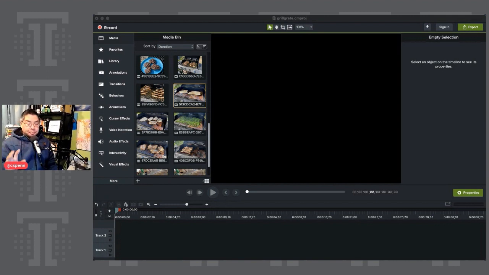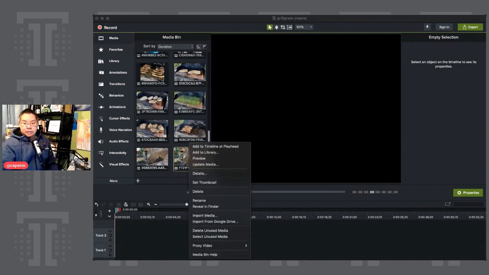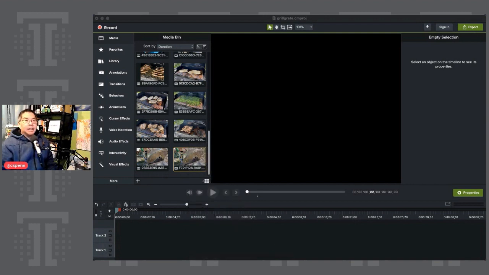The first, by far, is what's called Proxy Video. This is, again, something that the bigger NLEs like Premiere do. It helps you create a scaled down version of a video to minimize its size in editing. It's basically like a low res version. And the creation of that means that you can drag and drop it in the timeline, play it, test effects and stuff. And if your computer is slower or you don't have a great graphics card, it makes it a little bit easier to work with, right?